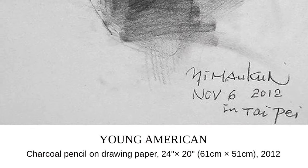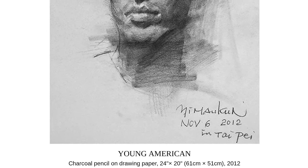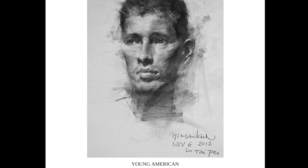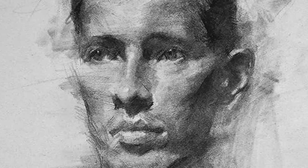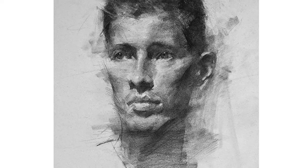Chapter 4. Portrait Demonstrations. In this chapter, you will see how the same principles illustrated in the previous two chapters are applied here. We have included process images of drawings of different styles, using different tools such as pencil and charcoal. However, you will see that although the principles are the same, the process and techniques may vary slightly depending on the tools and the style of the drawing and the effects I want to achieve. You will also see how pencil, along with eraser, blender, and tissue paper, can create various stroke effects and texture to enrich a drawing.